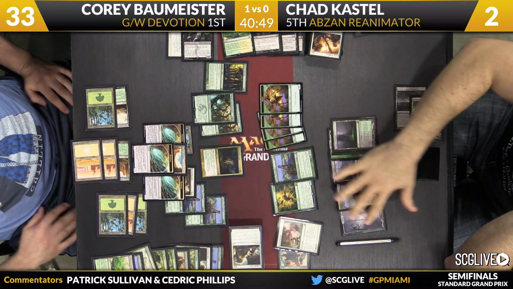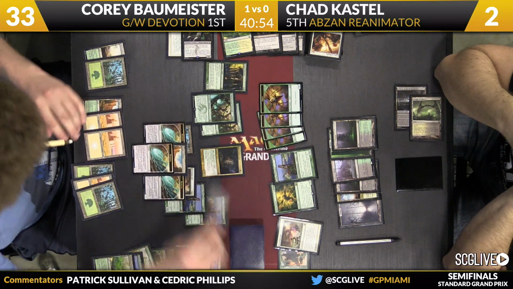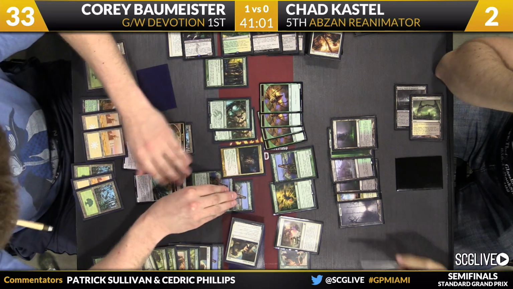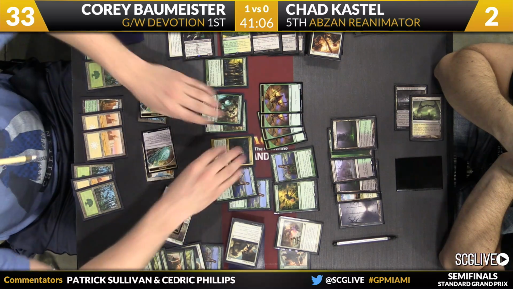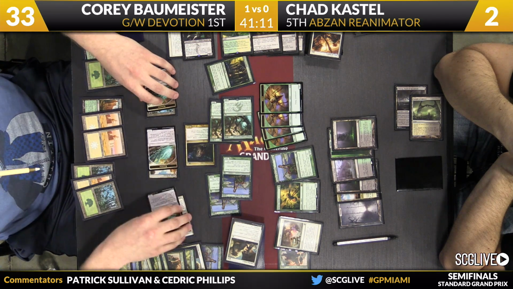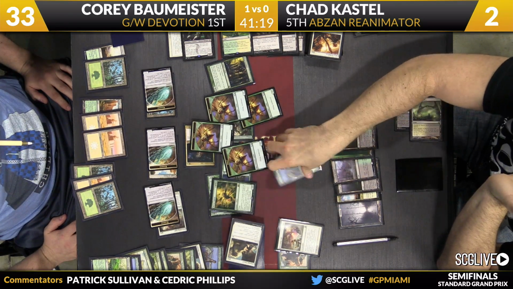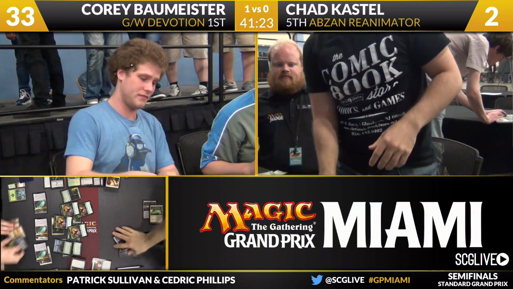And now we're at 8 attackers versus 6 blockers. And Drown in Sorrow is not an option because that kills all of Chad's stuff. Corey will untap. He'll draw Valorous Stance. He's going to go reaching for creatures. Everybody's coming in. Kastel's going to do some blocking here, and it'll be his last block of the tournament. It's been a great run here for Chad. He'll be heading to the Pro Tour, but he's not winning this tournament. Corey Baumeister is going to win this match here over Chad Kastel.